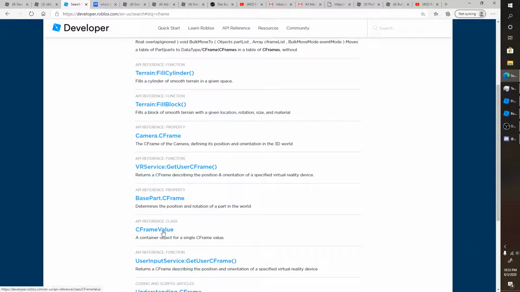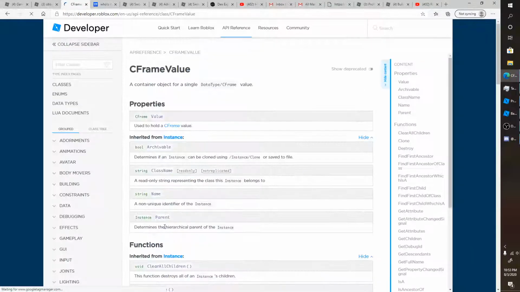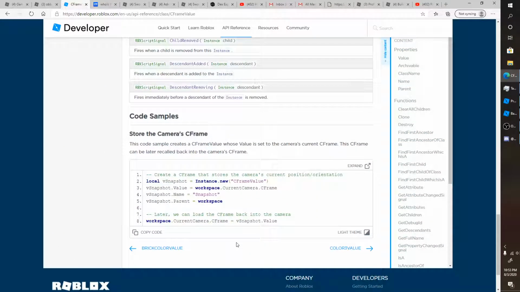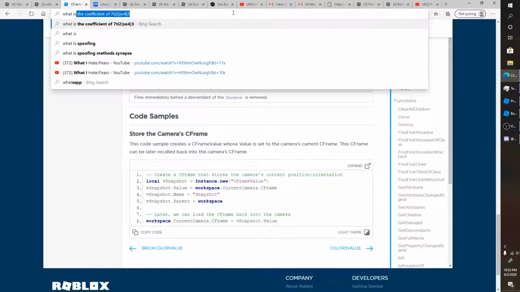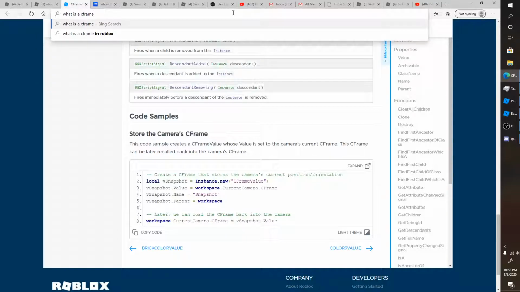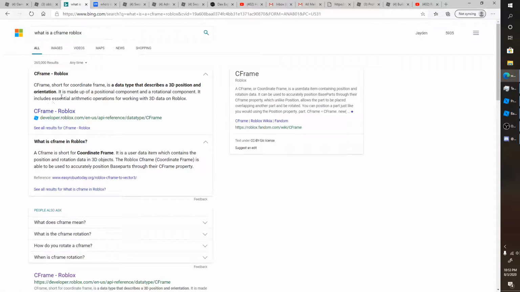See what I mean? This is like the really hardest thing to do. Okay. C-frame value. Okay, so what is a C-frame value? Oh no, that's just a... What is a C-frame?